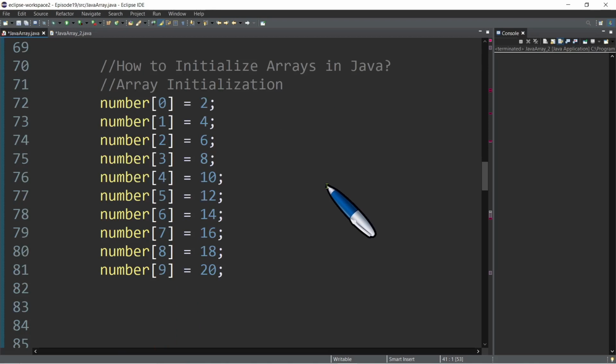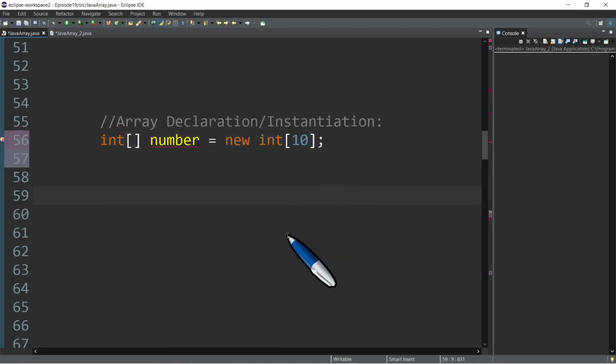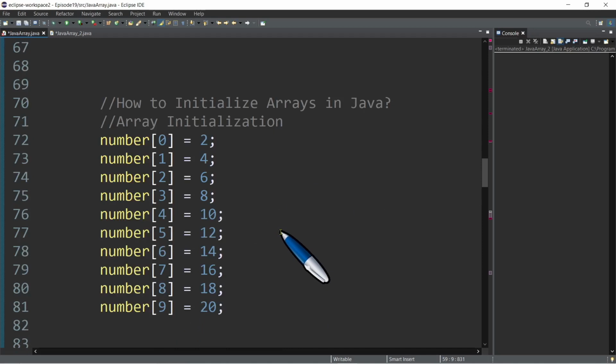Now, to initialize arrays in Java, this is the first way to do it. We can manually assign a 2 to the first element. Take note that we have now num sub 0, after, for example, we declare a 10, which is the size of the array. Somewhere in memory, think of it as we now have 10 elements. The first element starts from index number 0, and the 10th element has index number 9, just to assign the first 10 even integers.